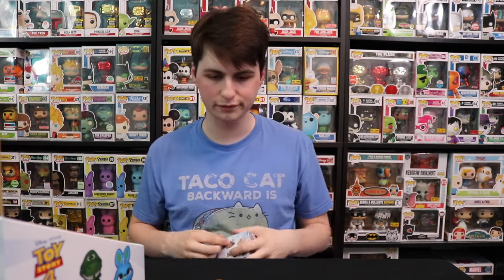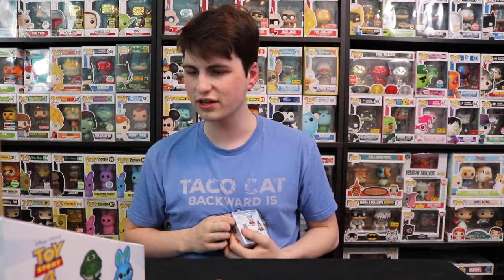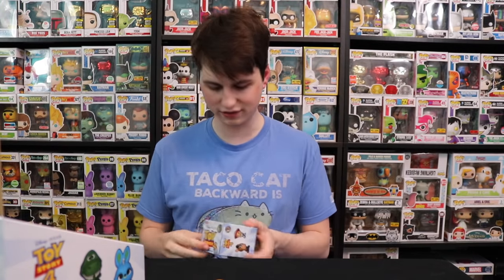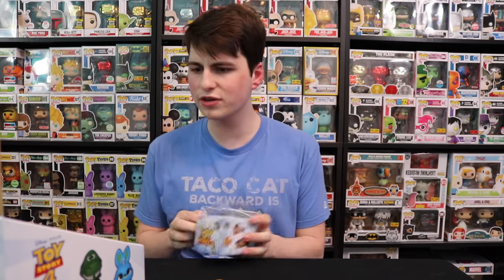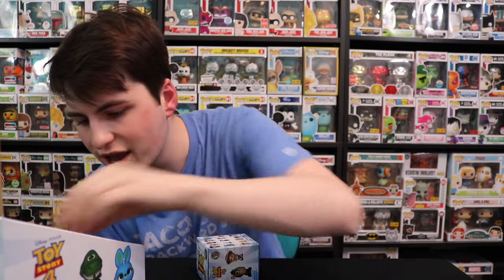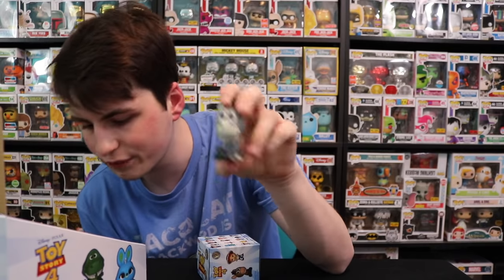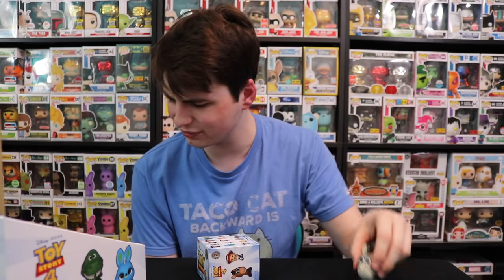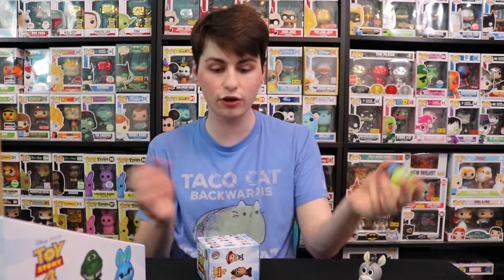Let's move on to the next one here, because I'm pretty excited about this. I will show off the rest of them that I have after as well. I bought the Hot Topic exclusive ones, and I think I got all three of them, if I'm not mistaken. Because it was Buttercup, it was the Bullseye, and then it was also... Maybe I'm missing one of them? No, I swear I... Oh, it was the Glow-in-the-Dark Alien. Right, so I got all three of them out of that.